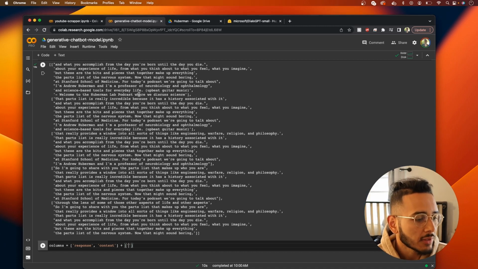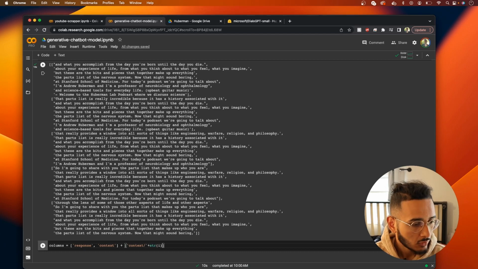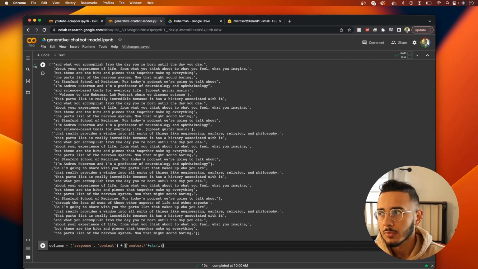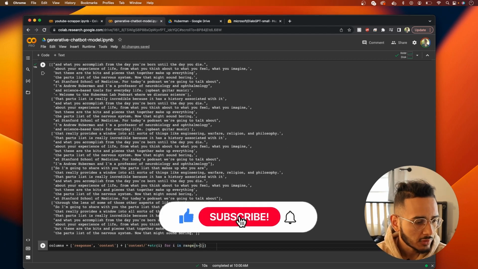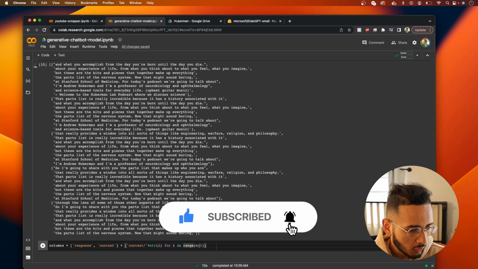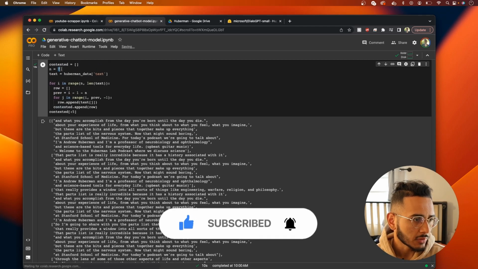The second one is the context. And then the ones following are just going to be more context, but with different numbers. So what we can do is use list comprehension, for i in range. This is a for loop that's going to loop from 0 to n minus 1, which is 6.